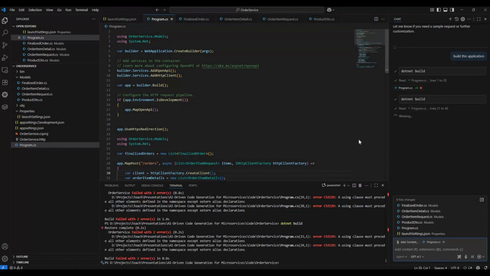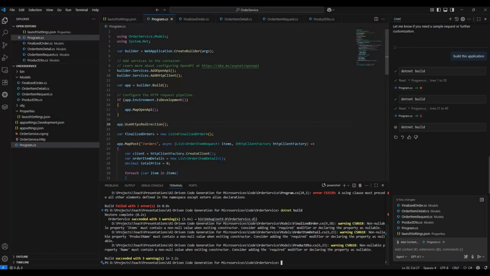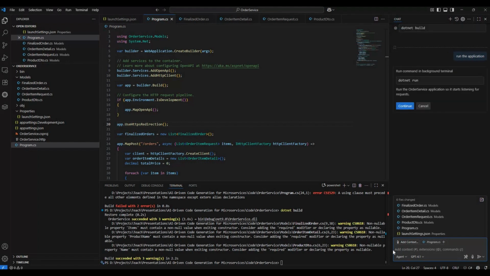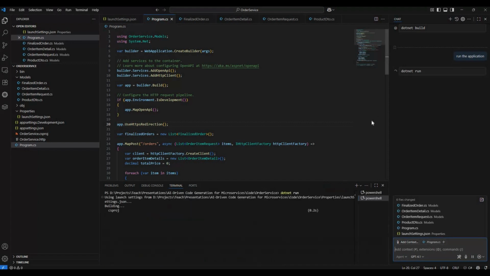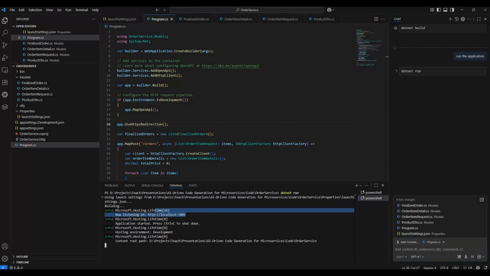So let's see how it can fix it. So this has fixed the application code now, and we can go ahead and ask it to run the application. And we say continue. It is going ahead and running this application on port 5002.